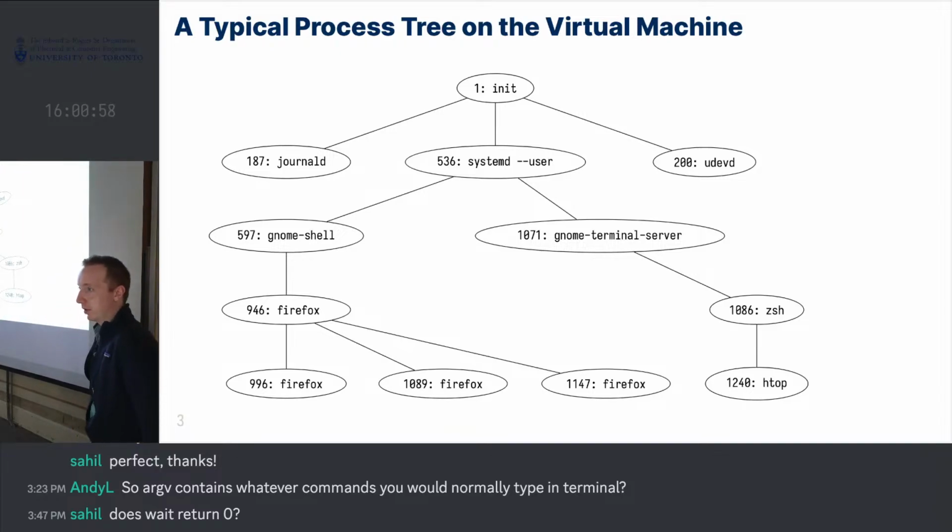Like if 597 dies before the Firefoxes, the 946 Firefoxes are created under init with all of its children still connected to it. Yeah, if the one above dies, like if GNOME Shell dies, then just this process would get reparented to init. What happens to the other three? The other ones would stay. This would just get reparented to init, and all these processes, their parent's still alive because it's just this one, so nothing changes. They're still connected to it. For them nothing changes, just the direct parent changes. All right, I guess we're over time.